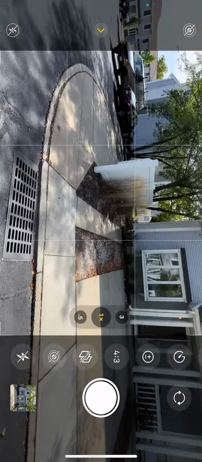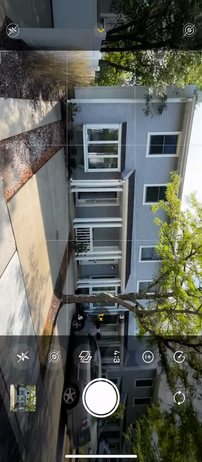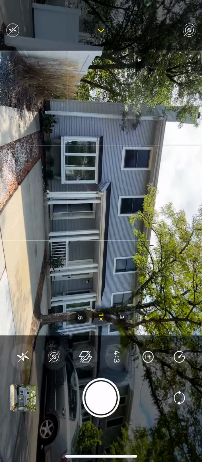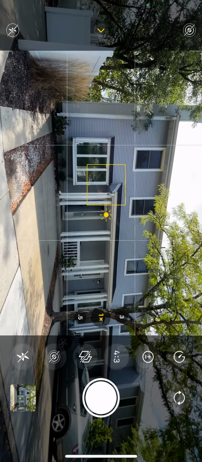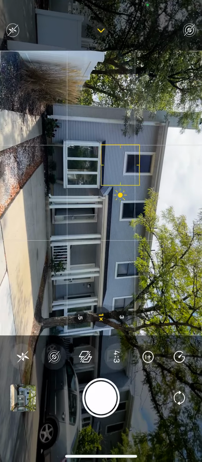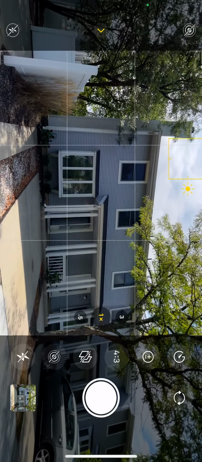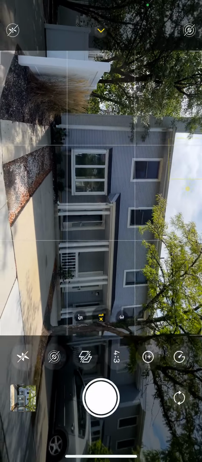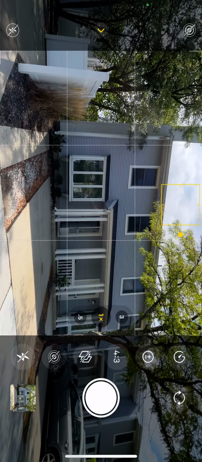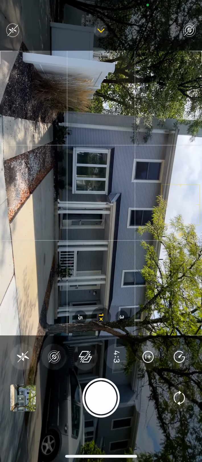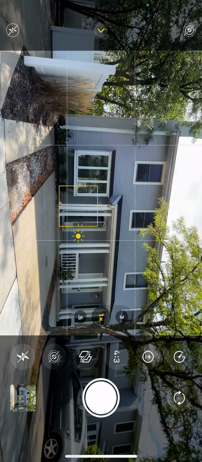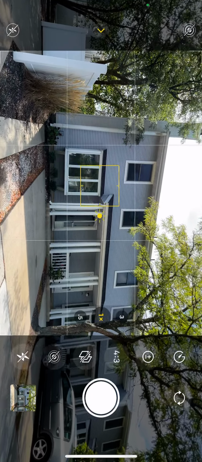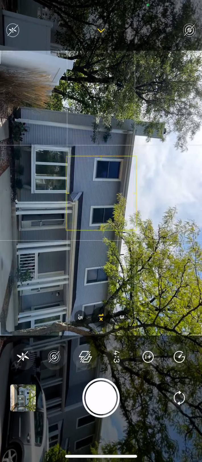A second picture I like to take of the front is I crouch down a little bit and see how the sky is super white. If I click the sky, then it becomes more blue. If you click the area that is more bright, then the whole picture becomes a little darker. If you click the part of the picture that is really dark, then it becomes more bright, as you can see here.